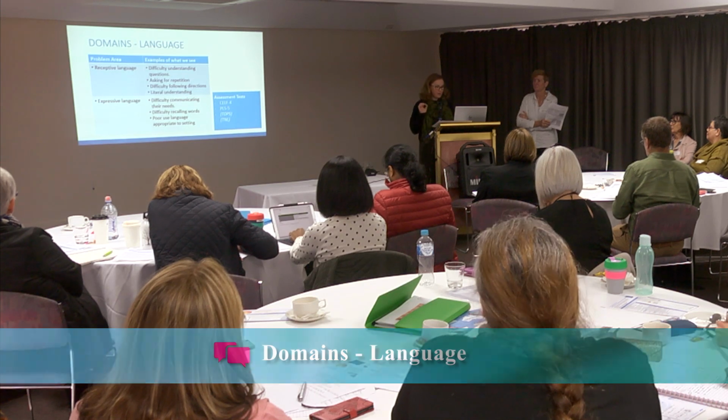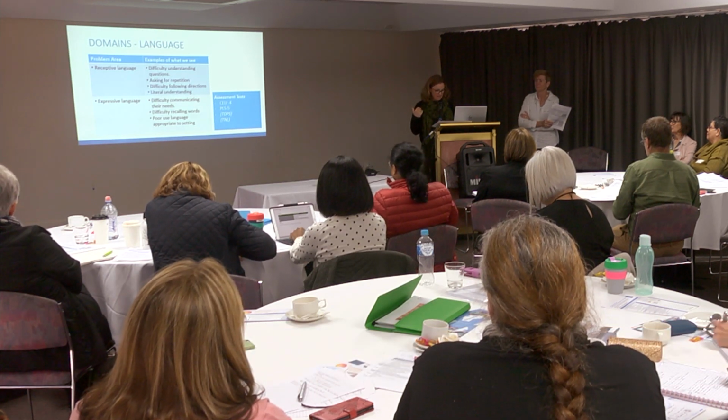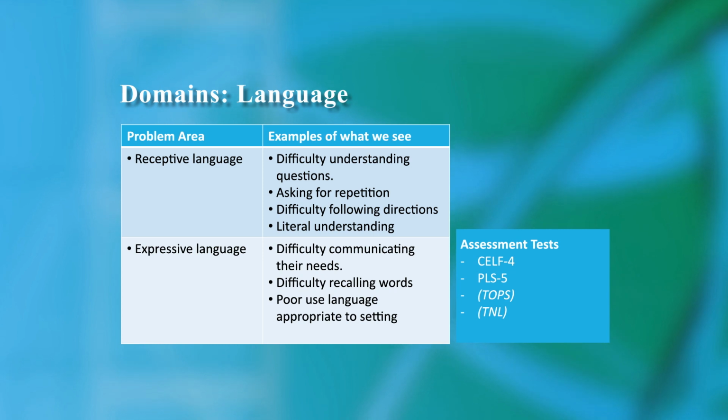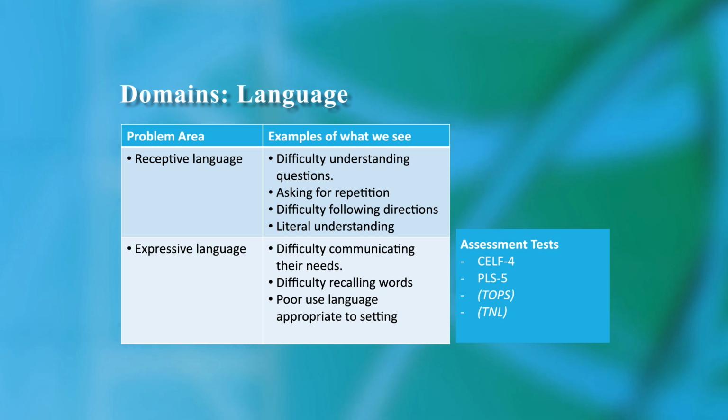We find this language domain really, really important. When I looked at the data from my research, about 80% of the kids in my research had a severe language disorder. This is what gets them into trouble at school. So when we think about receptive language, our ability to understand, asking for repetition, sometimes people say to me, they've got a really poor memory because they keep asking me to repeat myself. Well, it's not memory. This is where we can start teasing it apart when we've got good assessment data. It's about not understanding what we say.